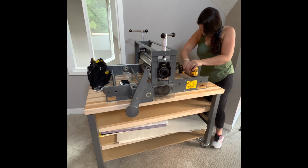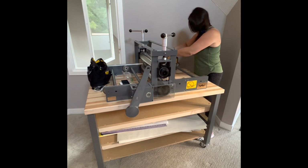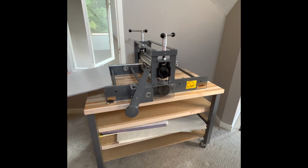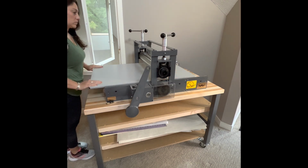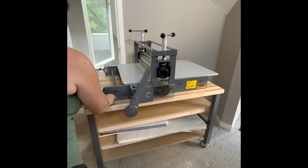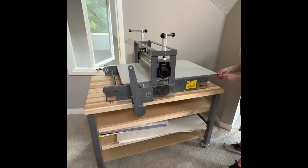After I'm done bolting down the printing press, I'm going to get the printing bed, which also weighs a mini ton, and I'm going to slide it through the printing press. As I slide it through, I make sure that it gets lined up with the printing press properly. There's some grooves on the side to make sure that it reacts to the crank. So I'm just testing that right now, and then I'm going to put in some bolts at the end.